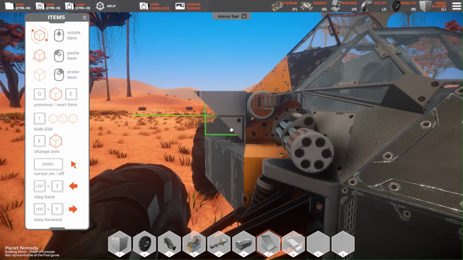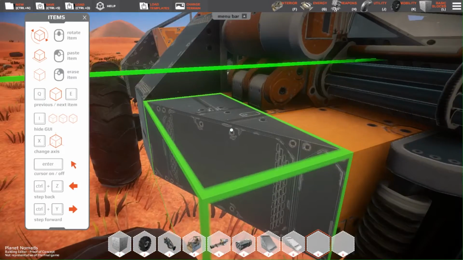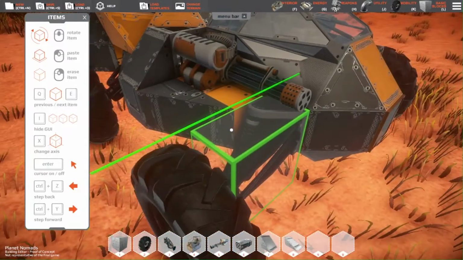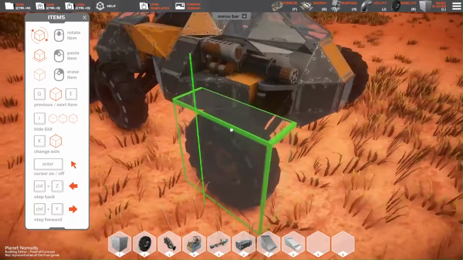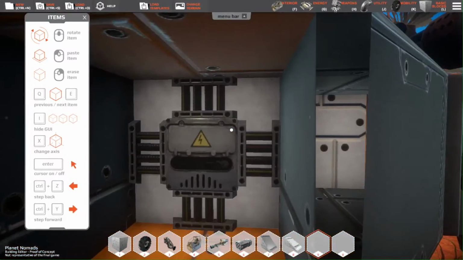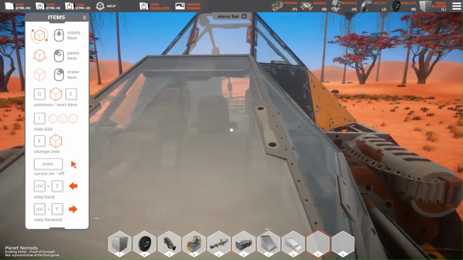I really like the aesthetic of this game. It's sort of slightly grimy. There's like scratches around the various bits of metal armor. Well, you can see little rivet holes. I think that's what those are. And then we got our big tires and our suspensions and some sort of power conduit. I'm not sure if those power conduits do anything or if they're just decorative.